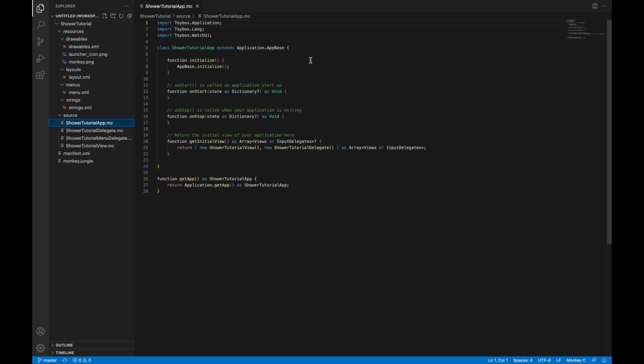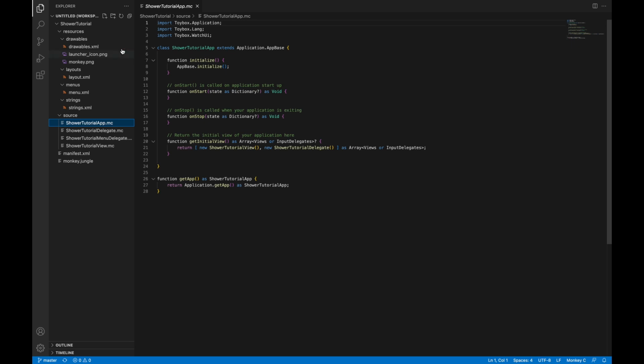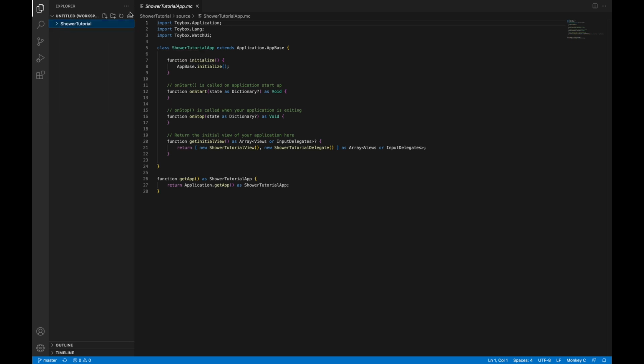This is the project that we created in our first lesson, and I've just renamed it. Let's go one by one through what our extension created for us. Okay, let's minimize all of those and go one by one.